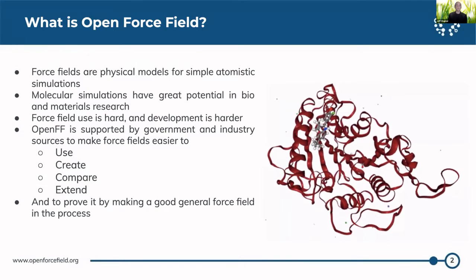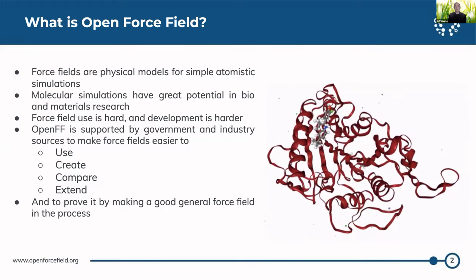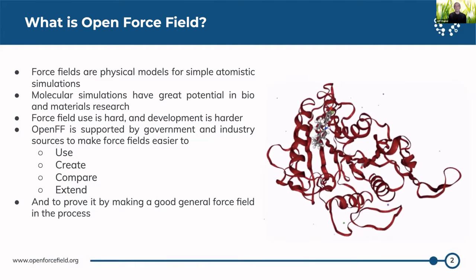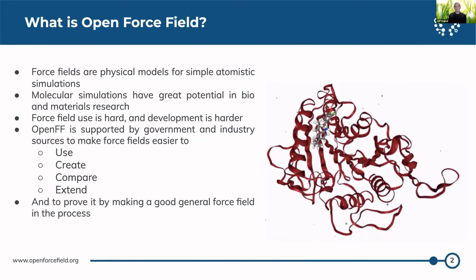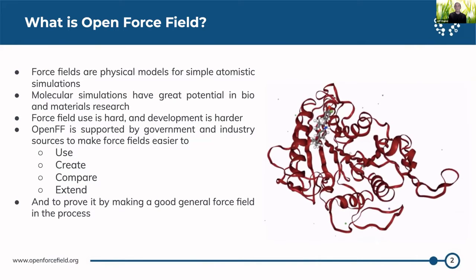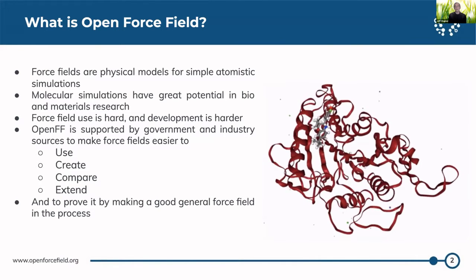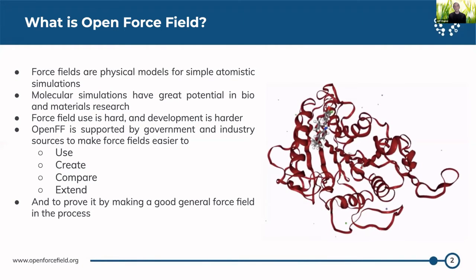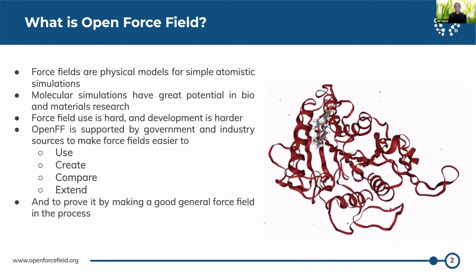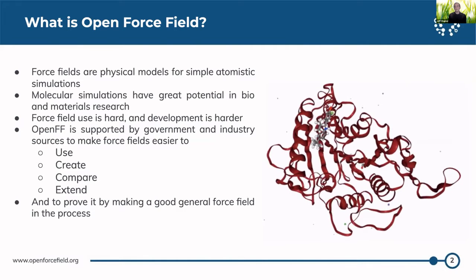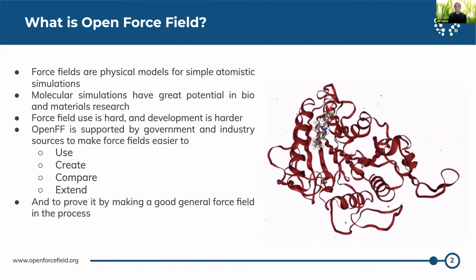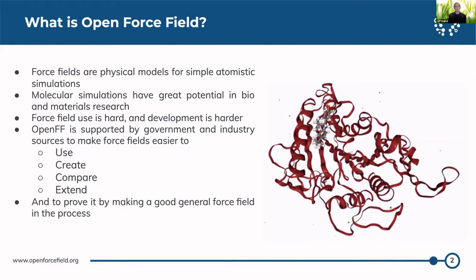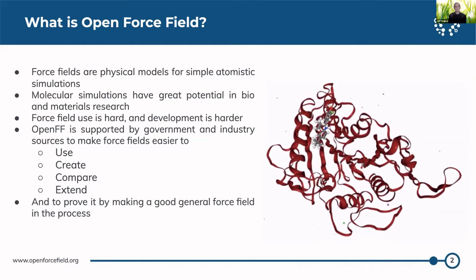A little bit of background on us first. So we are Open Force Field. Our particular scientific domain is doing atomistic simulations. For example, on the right here, I'm showing a small molecule binding to a protein. This is a small molecule inhibitor binding to bromodomain 4. The physical model underlying this simulation is a force field, and that describes how the atoms pull and push on each other in this physics-based simulation.